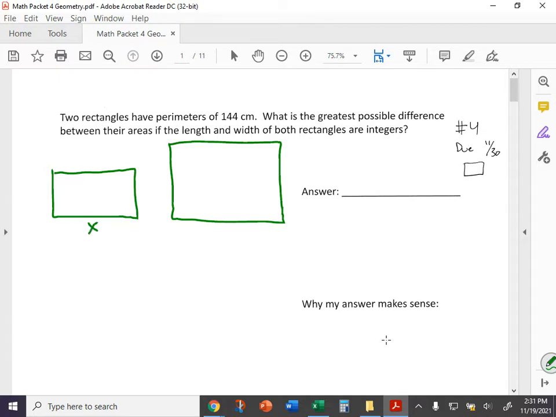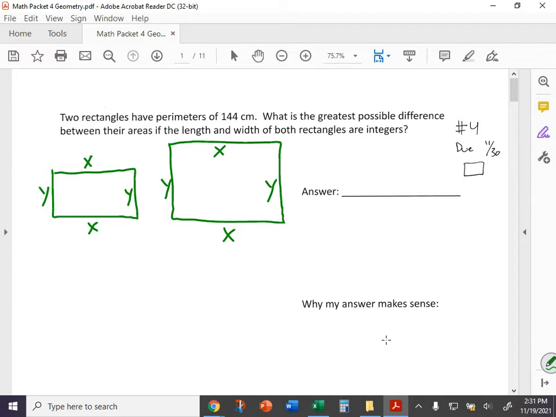And let's call the base of each rectangle x, and the height of each rectangle y. Okay. Now I'm labeling these with the same variable, which is cheating in a way, because they're not the same. Obviously, if x was the same in both rectangles, then it'd be the same size, it wouldn't really make sense.